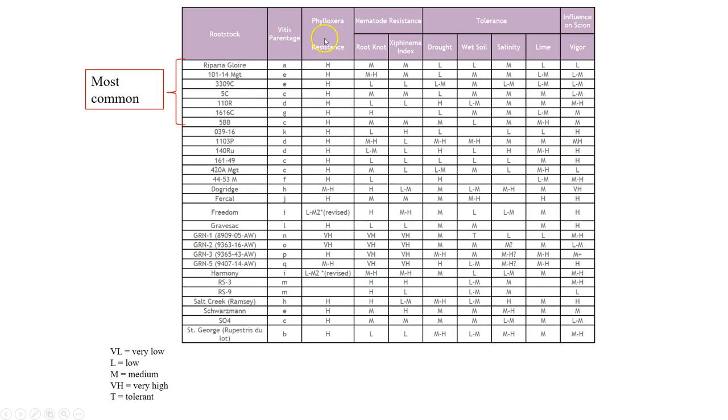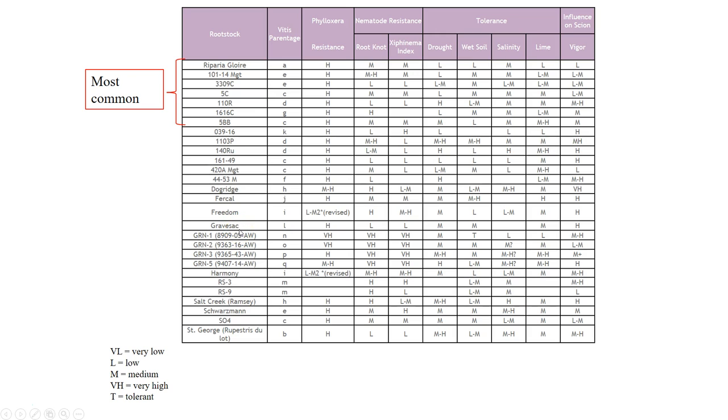But what you can see is that everything is kind of high phylloxera resistance. I don't know why Freedom isn't. We can dive into that later. These are interesting, like Freedom, I think this is one, and Dog Ridge, which is medium. These I think are used in the Central Valley, possibly on salty soils. I'm pretty sure Dog Ridge. I know Dog Ridge is used for salty soil. Yeah, there you can see medium to high salt tolerance. Freedom, I guess, is nematode resistant. We don't really see this too often.